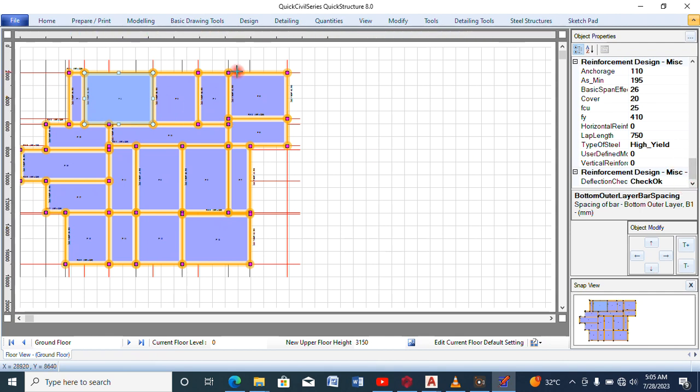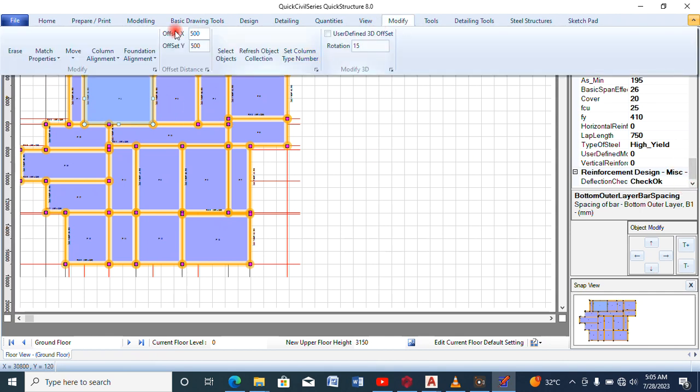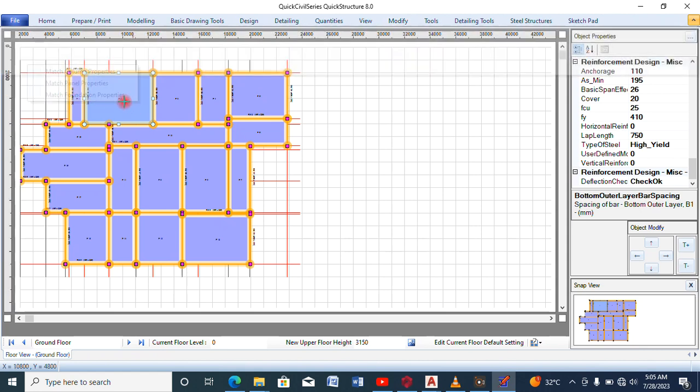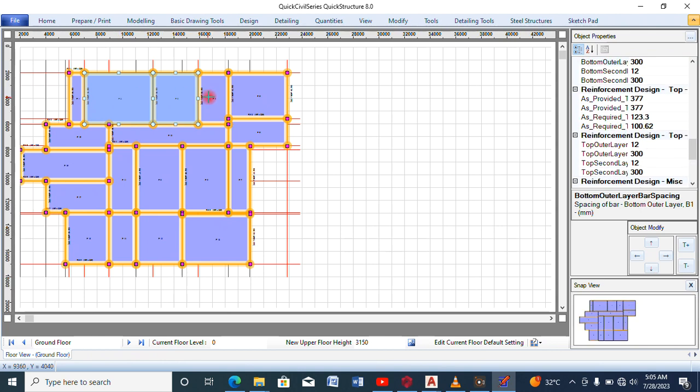The next thing I will do is go to modify, match property, since they are the same. Match panel property. Click here, click here, and click on all the panels. I'll match all the properties.